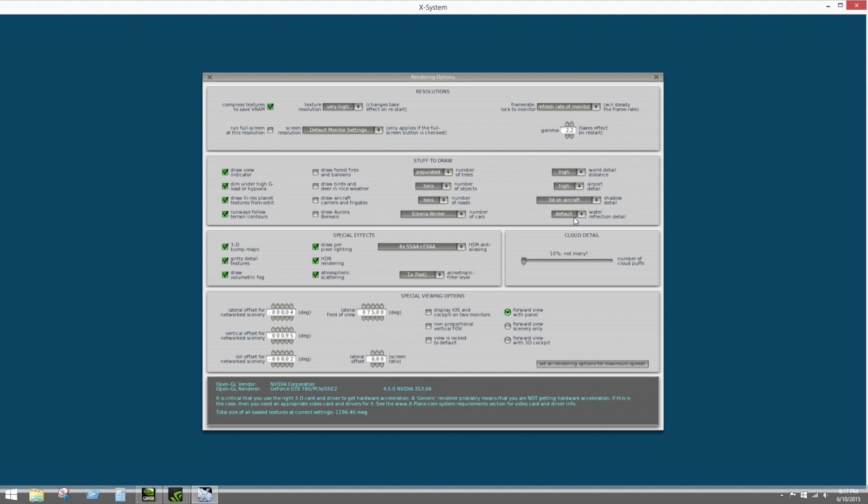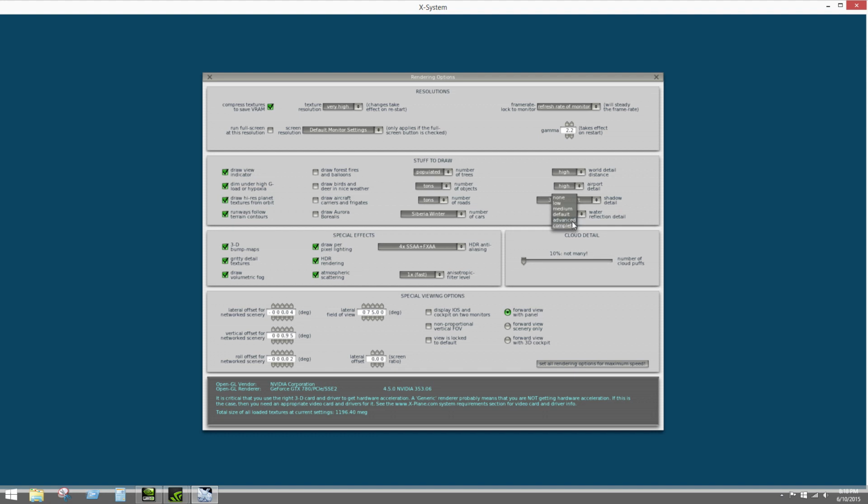Now, the water detail, between medium, low, and none, I actually can see absolutely no difference. Okay, I think they all look the same. So I think you start seeing some difference at default, and default, by the way, is resource hungry. So when you put water on default and you're in a dense area, it can also affect your frames tremendously.